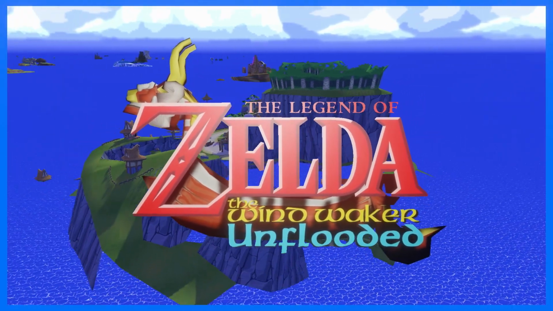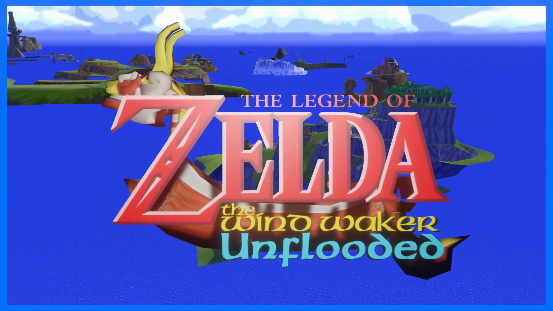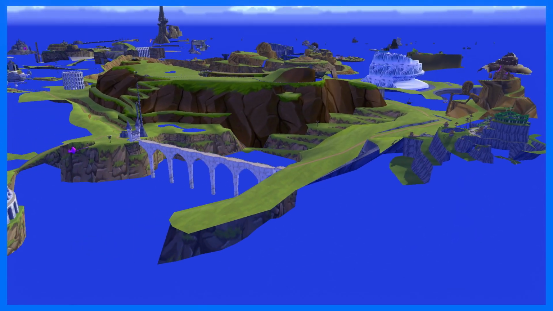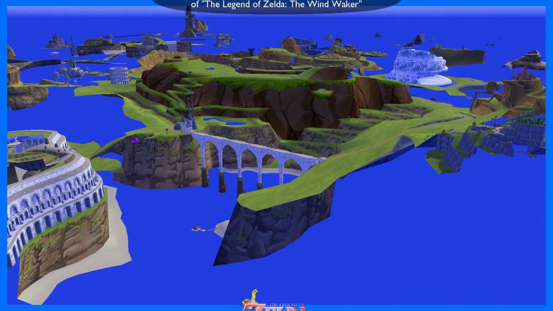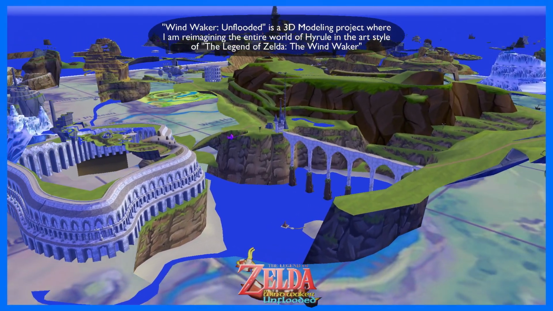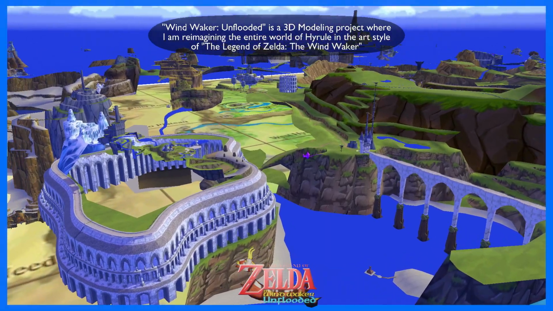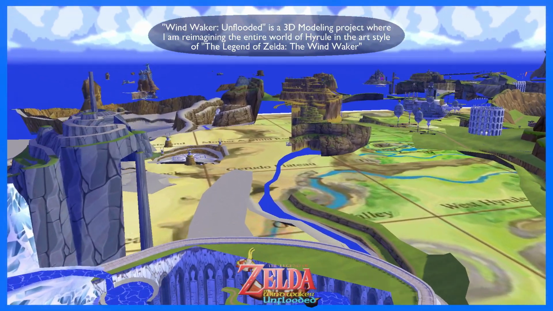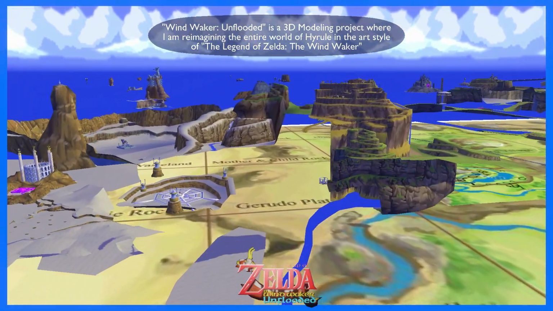This is an episode of Wind Waker Unflooded, the 3D modeling fan art project where we are reimagining the Kingdom of Hyrule as it could have existed within the world and art style of The Legend of Zelda, The Wind Waker, corresponding its islands of the Great Sea to the unseen mountaintops of Hyrule, imagining the world as we've never seen it before.